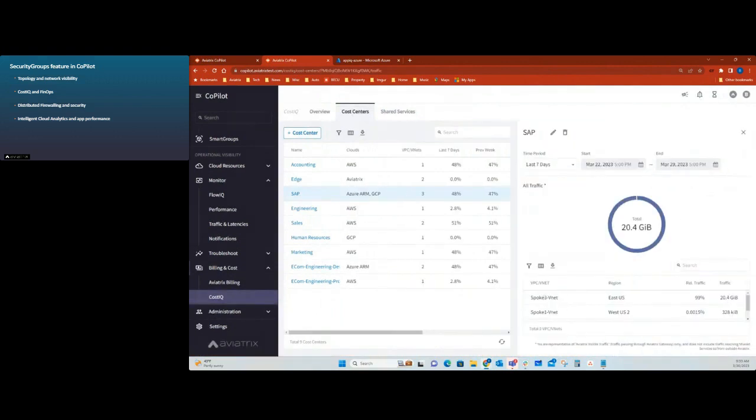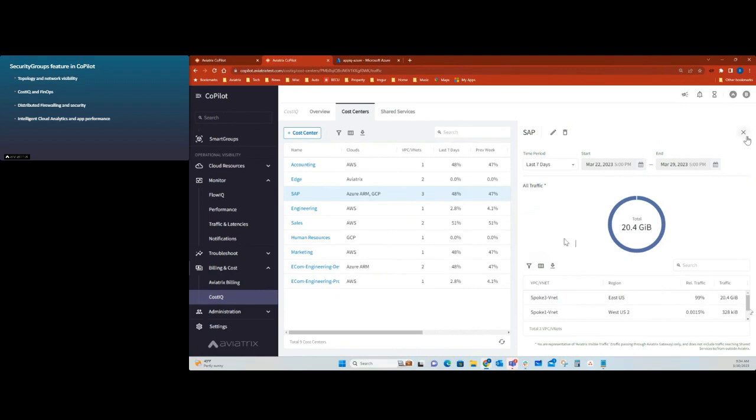It shows all the spokes where these SAP instances are deployed. And we see that the Spoke 3 VNet, again, is the new Azure deployment that everyone is so focused on. And it's going to break down all of the traffic per VPC that all of these different SAP spokes are using. So in this case, my top talker for SAP traffic within all SAP traffic is by and large this new deployment. So that's just something interesting to note. The rest of them look like they're really not online or that they are just minimally spun up here. So really, again, this is the one that's my top talker.